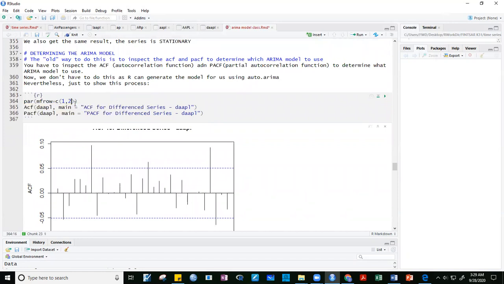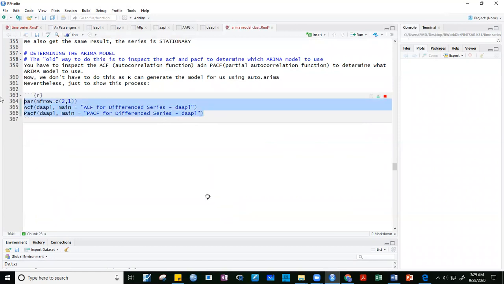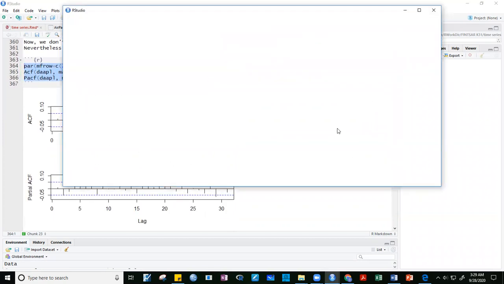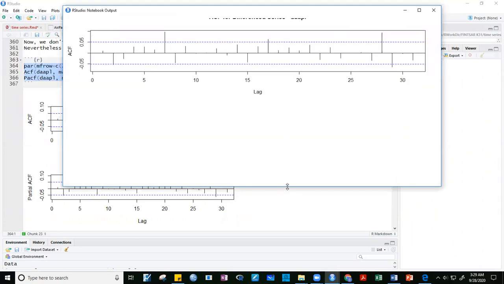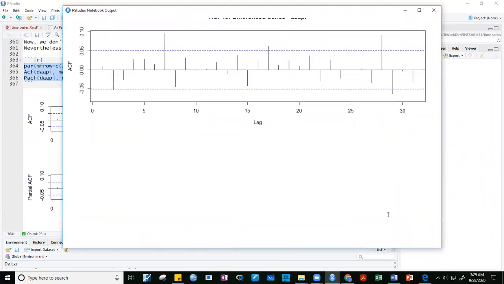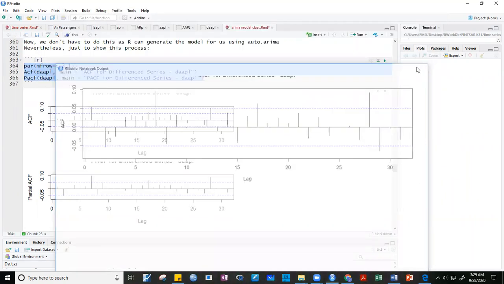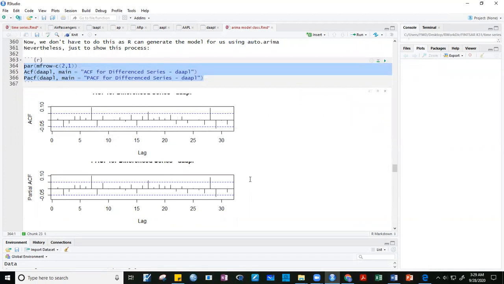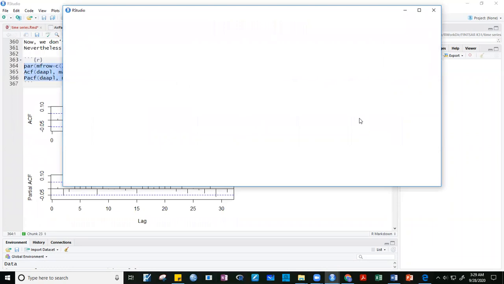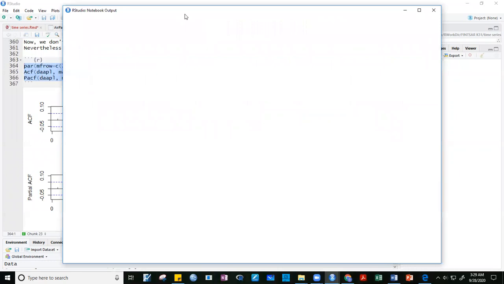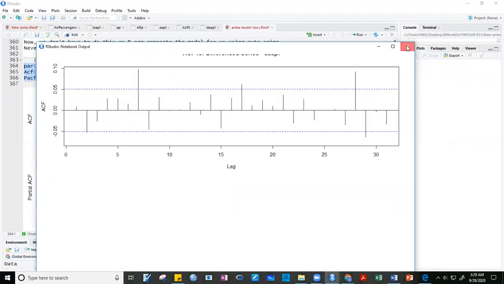If I use 2.1, let me see if this will fit. Oops, where's your PACF? Doesn't fit. Never mind.